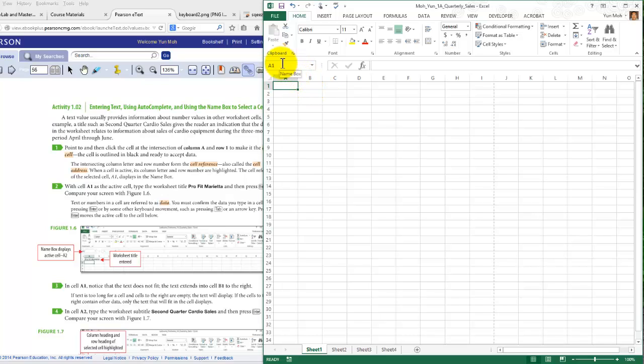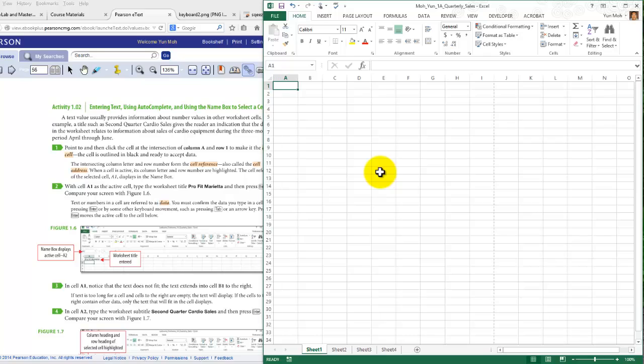Because in the name box, it says A1. If I click somewhere here, this is now the active cell, and now the name box says G6, because column G, row 6. Okay, so we'll use this cell reference a lot.